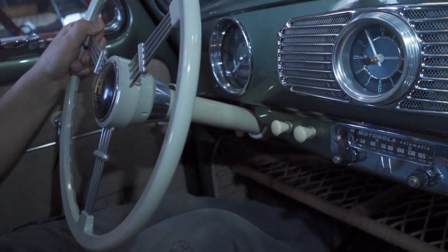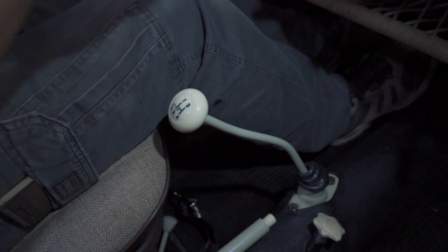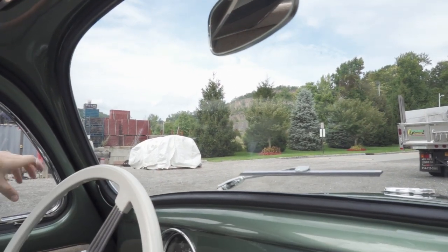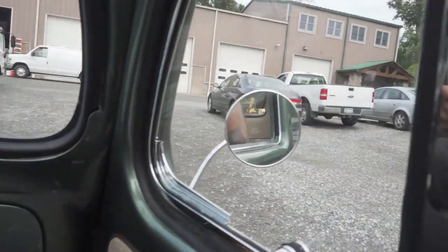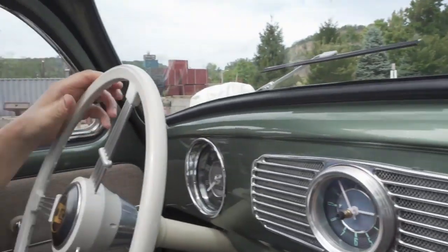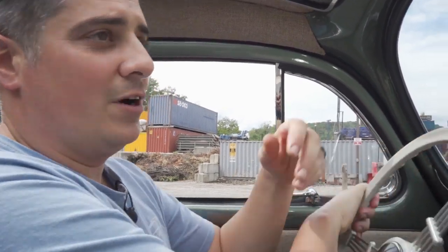E-brake down, push down to the left and back. The mirrors here are very small, and the rear window is very small too. The outside mirrors are small as well, but for the most part they get the job done — just be cautious. Again, we're at 36 horsepower here, not the greatest of speeds, and when you get up on the highway it can get a little hairy. We're going to go for a run and drive this baby.